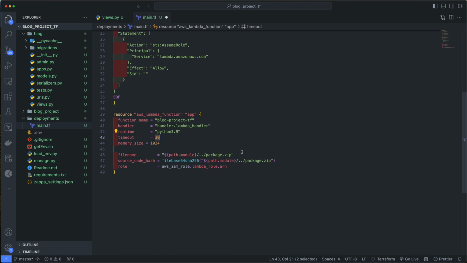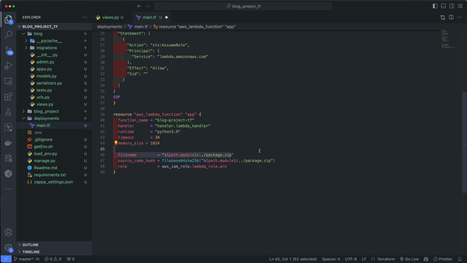Then the file name itself. So when we package our project, we are going to have a package.zip, and this is going to be located within our directory. So this zip file is what we are going to push to our Lambda function to be actually used. So this is more like reaching out to that root directory and pulling up the zip package. So this is just the file name. And the idea about the file name is no matter what, every time we package our project, package.zip would be what we get. So as a result of that, there won't be changes every time we package our project.